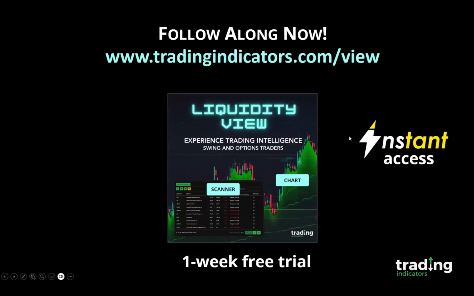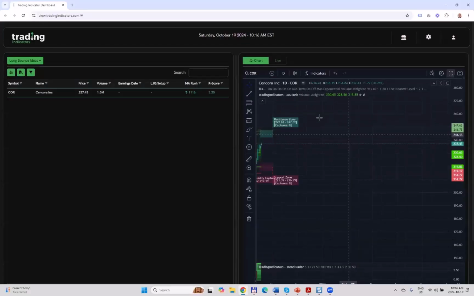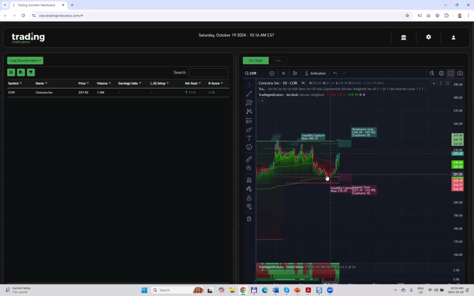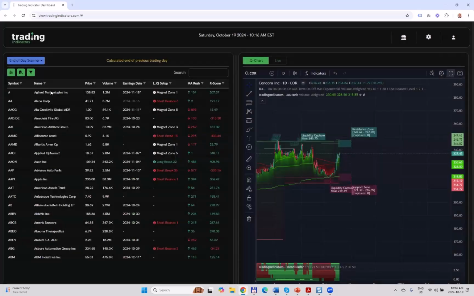All right, so let me now go to our dashboard. What we're going to do first is, once again, our beautiful bounce trade here. We're going to start from scratch. So let me move this a little bit down here. Starting from scratch means I will start with our end of day scanner, and the first thing I'm going to do is configure this scanner so it has all the scan columns that I want in this case.